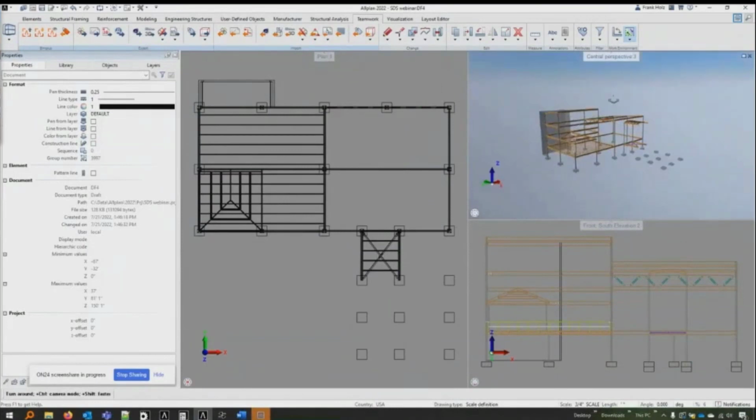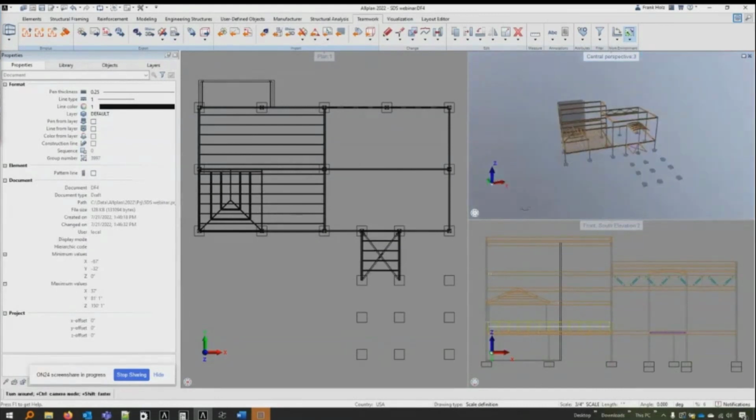And as we can see, well, we haven't seen yet, but when we go over to David for his portion in SDS2, you'll notice that this is the model that he ended with. He sent it through Bimplus. I've obviously just pulled it in here, and this is what we're ready to work on. The very first thing we're going to do is just jump right into it, start adding some reinforcement.